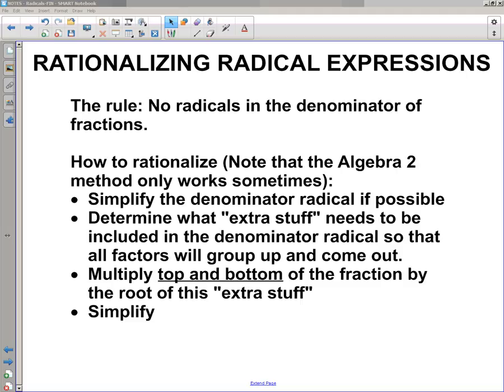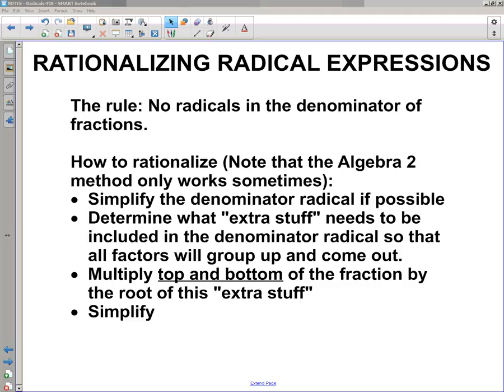In order to bring this extra stuff in, we need to multiply it in. We're going to put it inside of another radical, and we're going to multiply that radical with the extra stuff on the top and on the bottom, because that's the rule with fractions. If you don't want to change a fraction, you need to multiply by the same thing top and bottom. Once you do this, if you go ahead and simplify, you should find everything disappearing out of the radical in the denominator. You're oftentimes going to still be left with the radical in the numerator, and you may need to go through and simplify that as well.